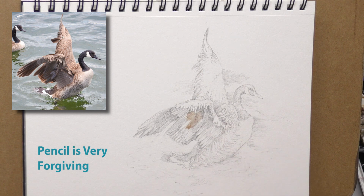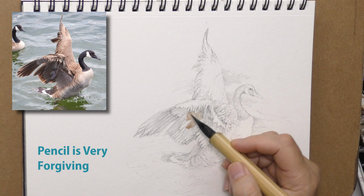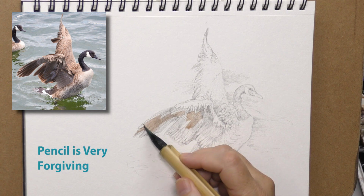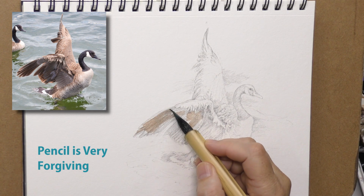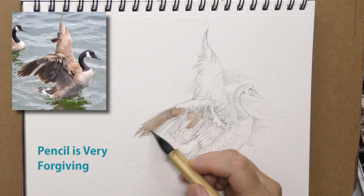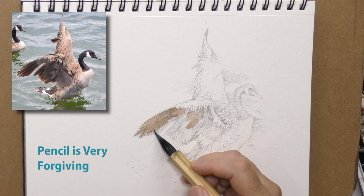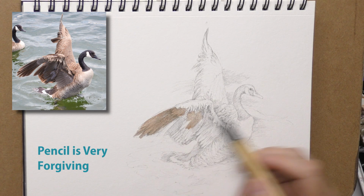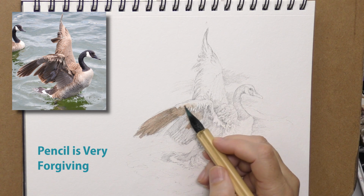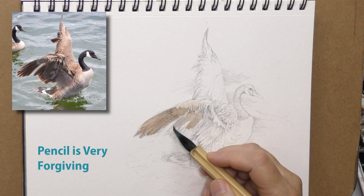It's funny because I just don't see this sort of technique done that often. It's usually done like an outline, or maybe they do a pre-pencil study on another piece of paper just so they have something to guide them. But regardless of how you're doing it or why, the pencil is very forgivable. And if you put it down, and this is what I recommend, you put it down very, very lightly, do all your shading in very low-key tones. You can still have a range of values from light to dark, but it's very forgivable.